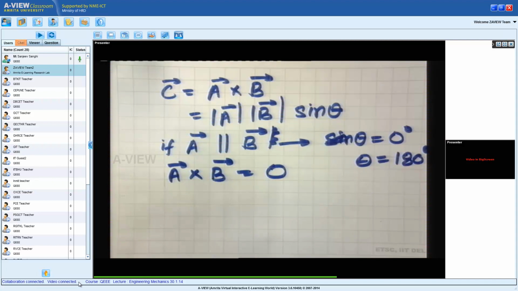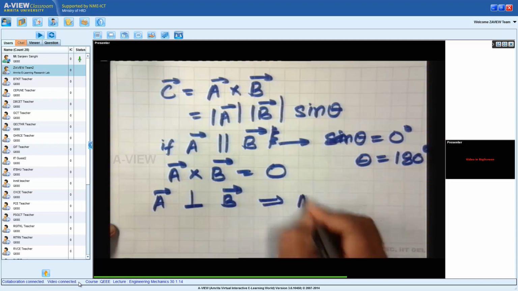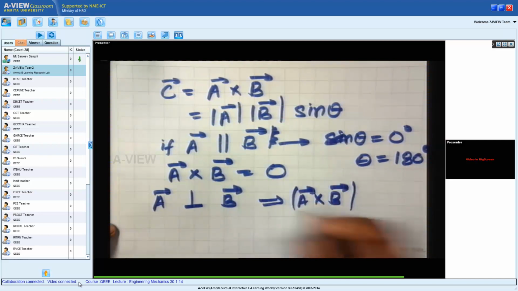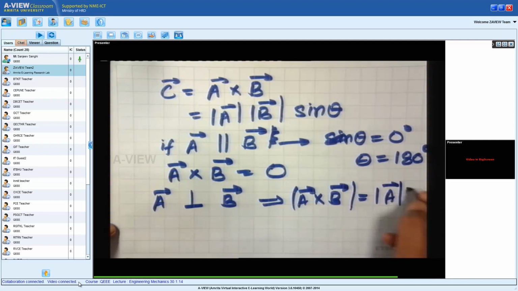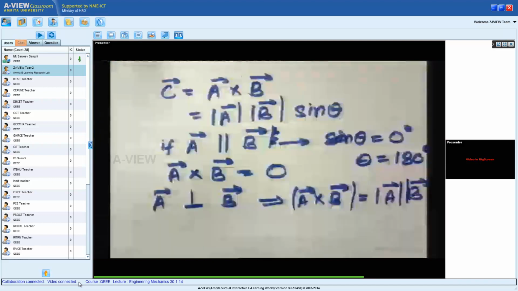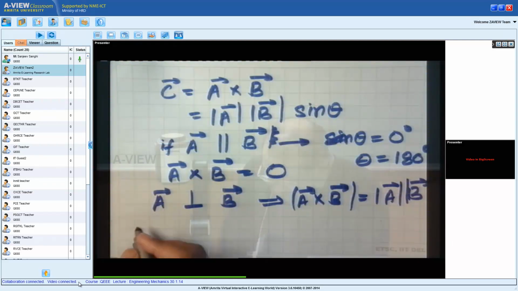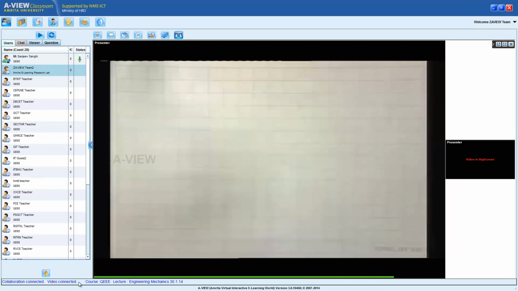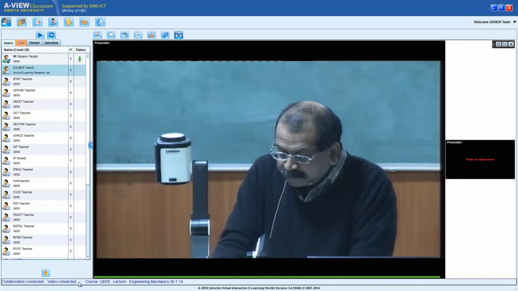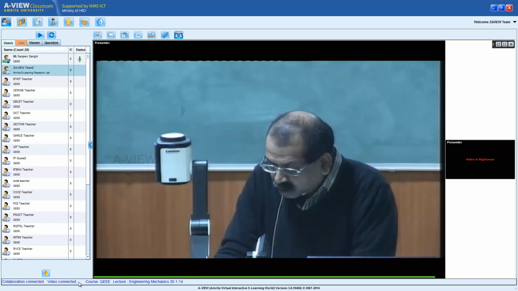And if vector A is perpendicular to vector B, this will imply the magnitude of A cross B will be equal to magnitude of A times magnitude of B, and the direction of course will be either n coming out or n going in as per the directions of A and B. So now once again, let's do the same things which we did for the dot product. I'll do them fast. But now what we realize is the properties of a cross product.